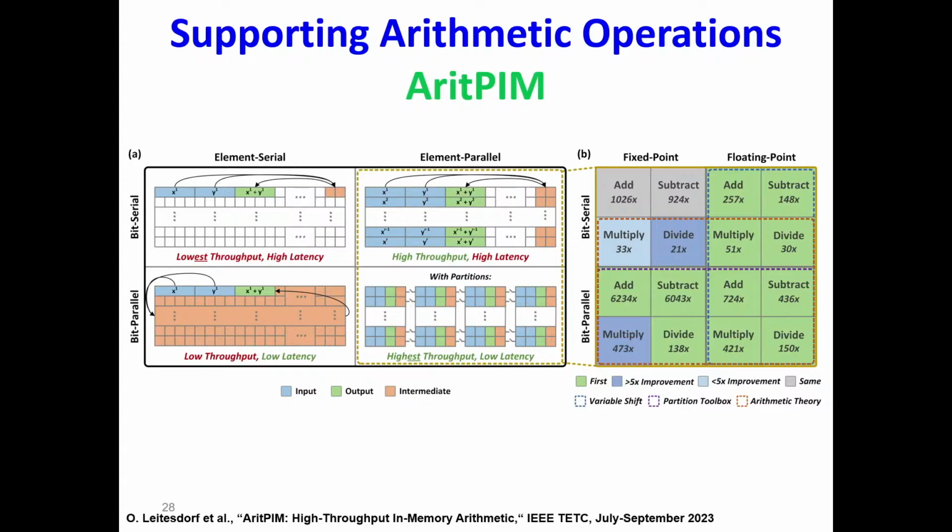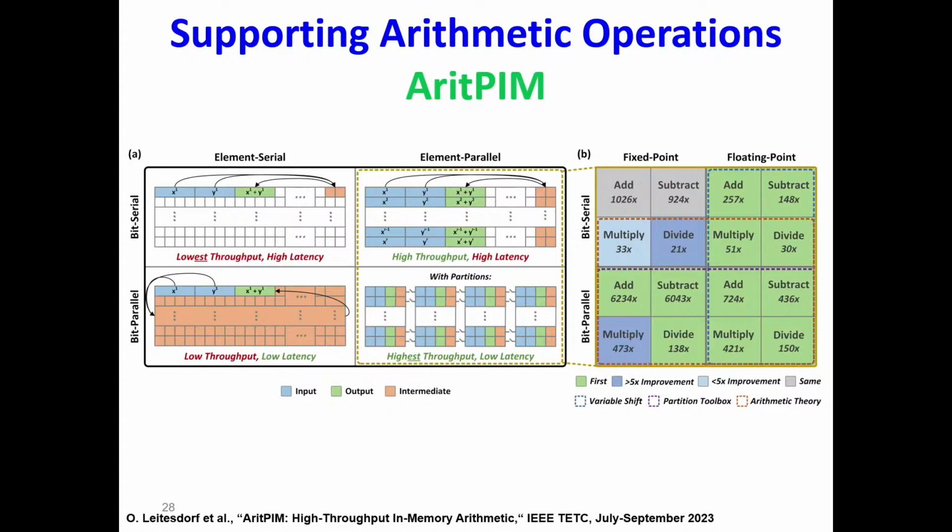We want to do vector operations. So in element serial, we are working on a single element from the vector every time. And in element parallel, we are working on multiple elements or the entire vector when we perform the computation. Of course, element parallel is more attractive than element serial, so I will talk only about element parallel in the examples that I will show. But if we talk about bit serial, then element serial and element parallel are basically the same, but we are not exploiting the row parallelism, for example, that we have.